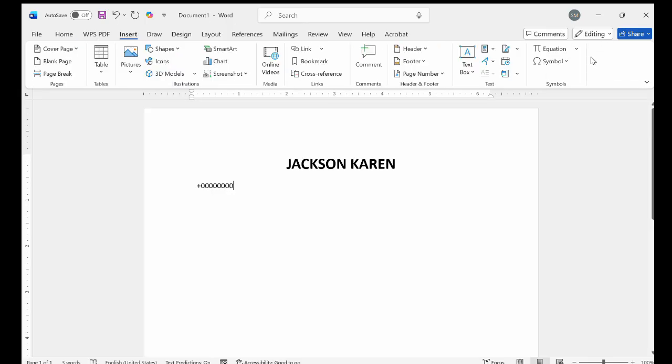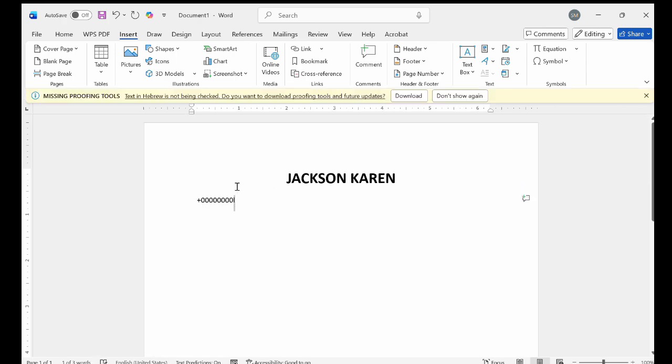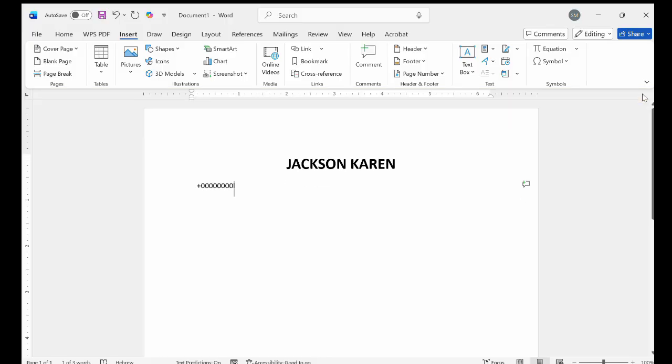Come here to Insert and go to Symbol here. You can insert from here, as you can see. In this case, you can copy it so that if you need it, you will use it easily. Phone number, example email, gmail.com. This is my email.